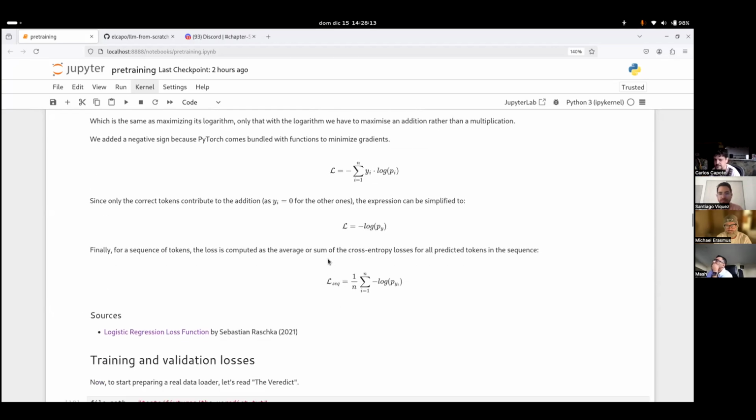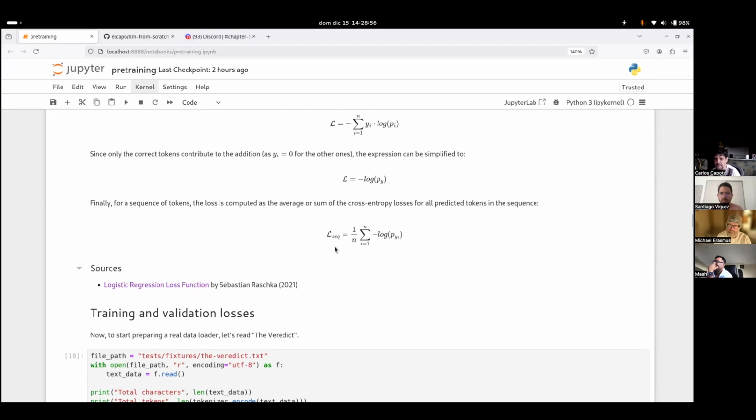And then Sebastian also mentioned that we normally do the average, which is like dividing by the number of elements in each of our batches. And that's basically the way I understood it, because otherwise the learning rate and other parameters are going to depend on our loss function. So if we increase the batch size or decrease it, we would have to be tweaking those parameters because the loss is going to be sensitive to that. But if we do the average, it should be insensitive to these changes. So basically, this is going to be the idea.